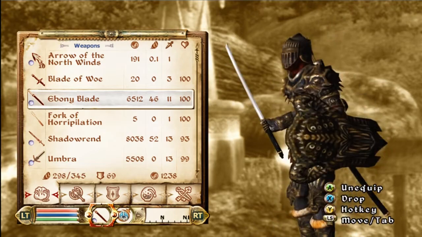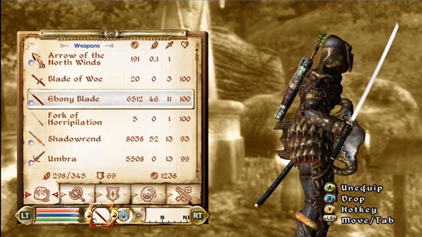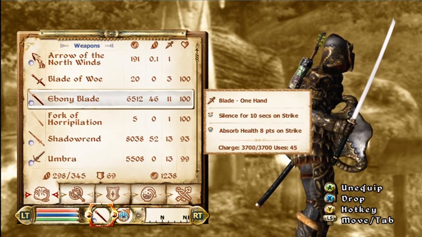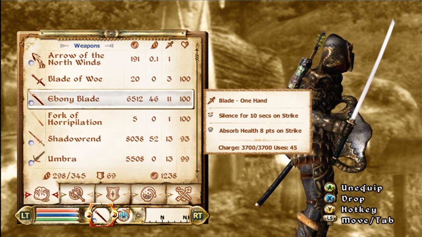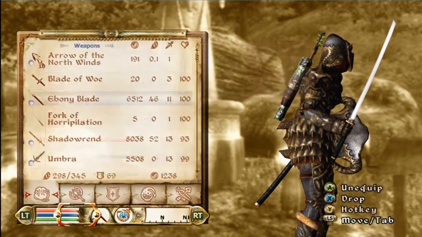Like I said, it's a nice katana. I really like the look of it. It glows green because of the enchantment it has, and it is absorb health, 8 points on strike, and silence for 10 seconds on strike. This is the version I got. I believe it is the best version you can possibly get because of my level, 26.